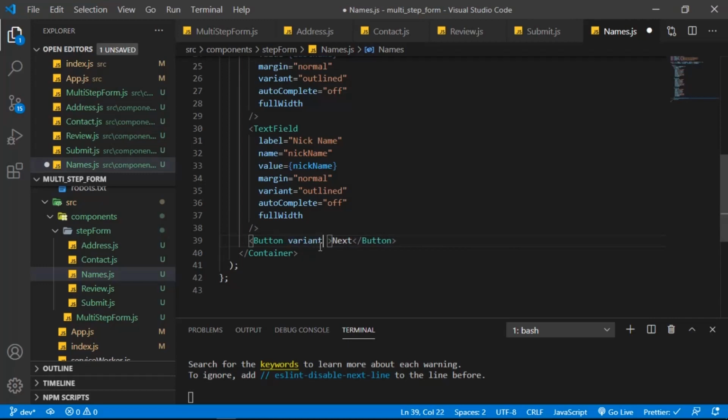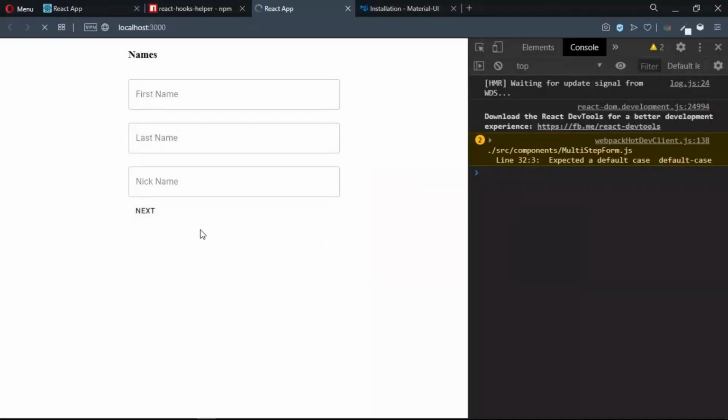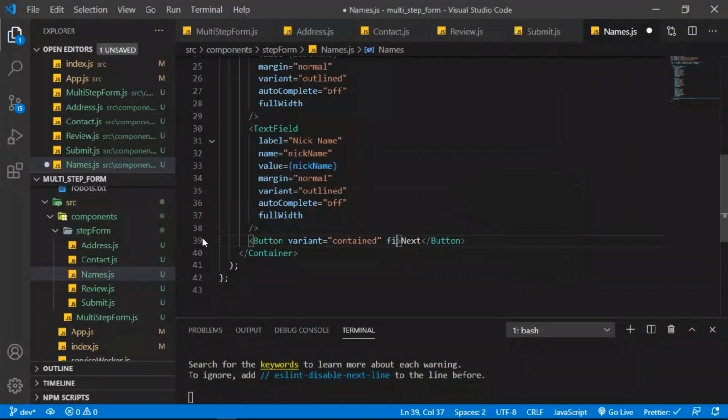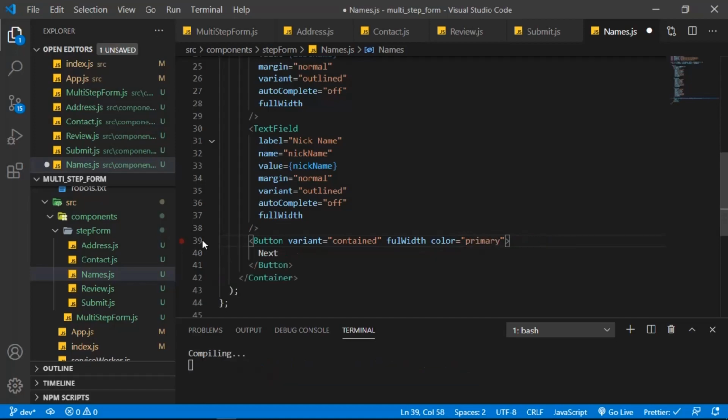Variant, I'm going to say contained, and give it full width. And let's change the color to primary. Save.